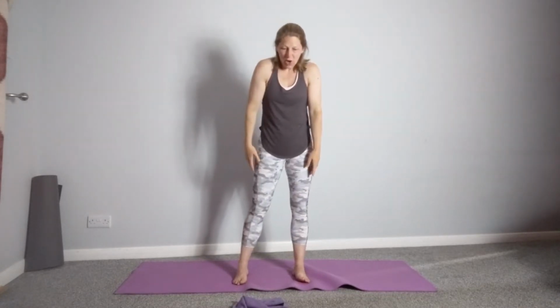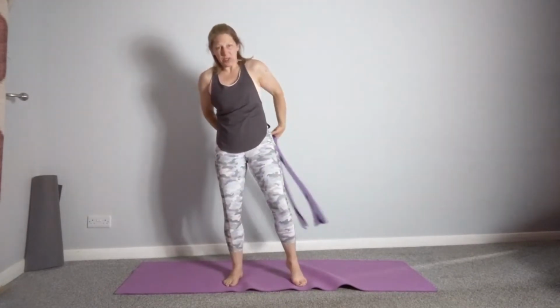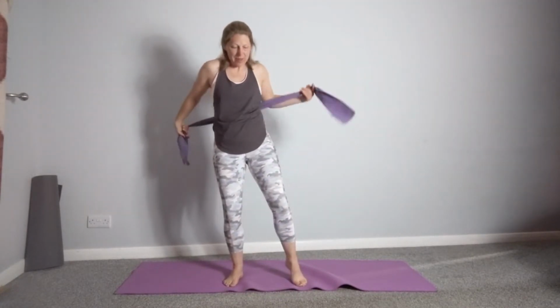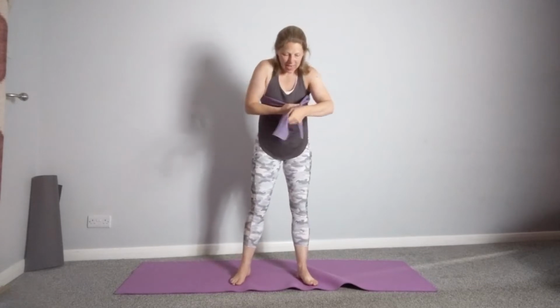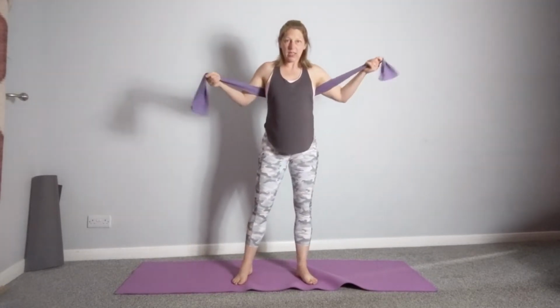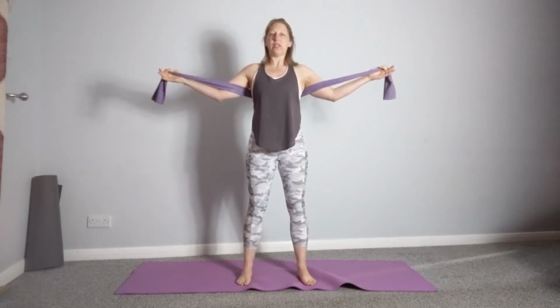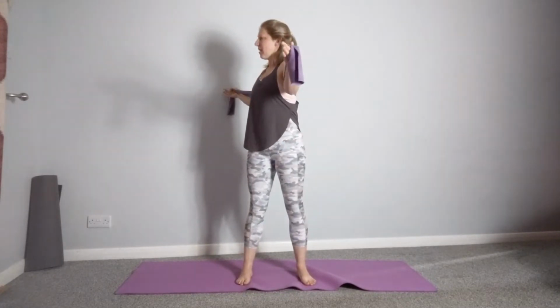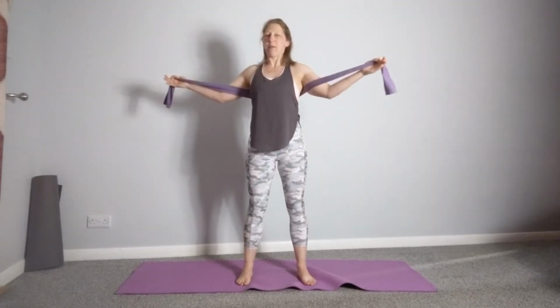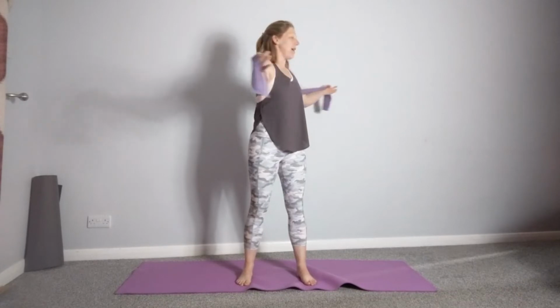So finish your last one, and then we're going to take it into our spine twist again, using the band if you want to. You're going to take the band behind you, sort of bra strap line, underneath the armpits and out to the side. Okay, and so you've got a bit of tension here on the band. Hips are fixed forwards, and then we're just going to twist. So the band is just sort of helping us keep the shape with our back as we rotate round.